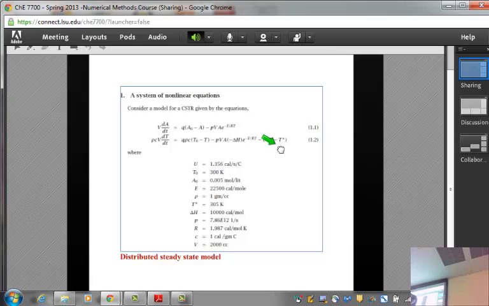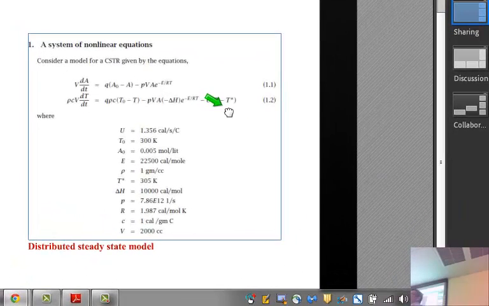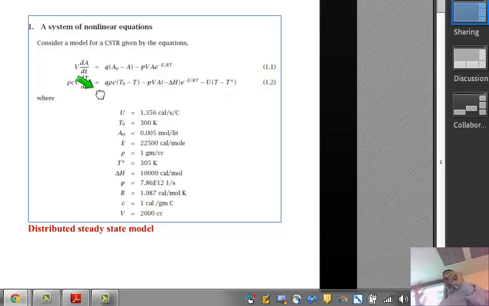The unknowns are A and T. And this is a fascinating problem because it exhibits a lot of multiplicities and stability issues that we are going to discuss later on in this course. So by setting this equal to 0, you can get the steady state concentration and temperature of the reactor. But if you put a perturbation, what does that do to the steady state? And as you change the parameters, the cooling temperature, for example, how does the dynamic change? These are the issues that one can deal with. So again, it's an example of a lumped dynamic model, ordinary differential equations.